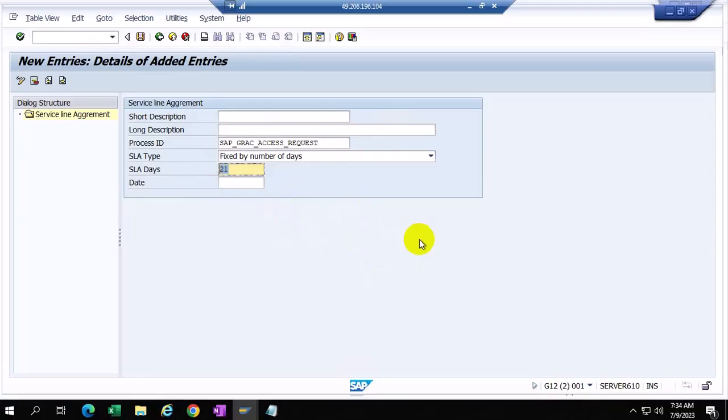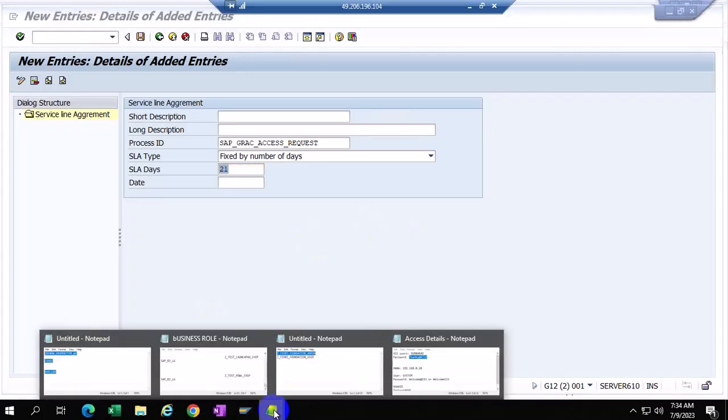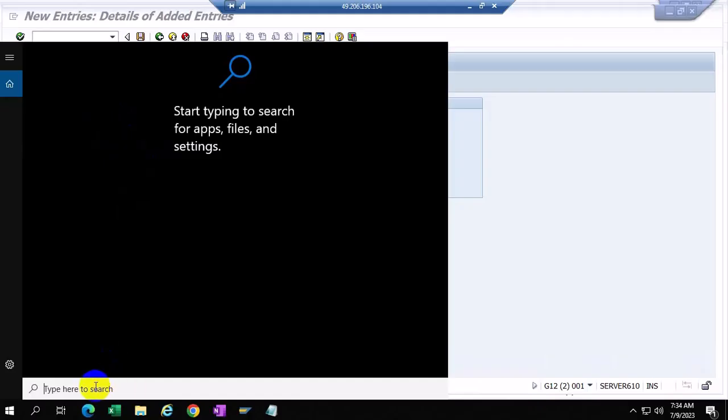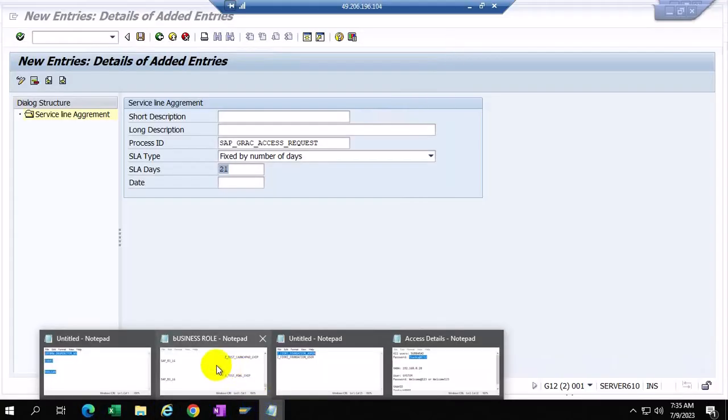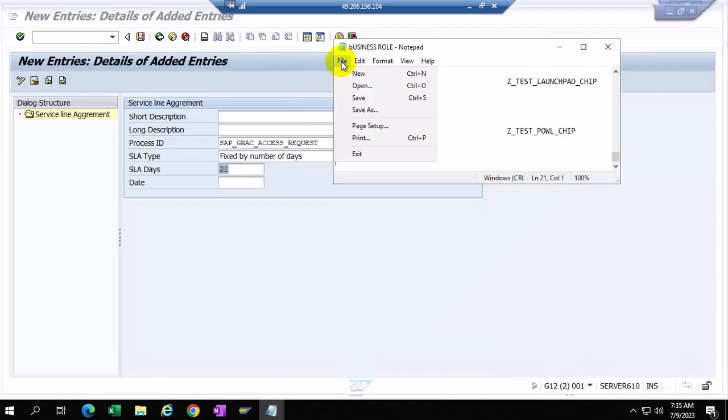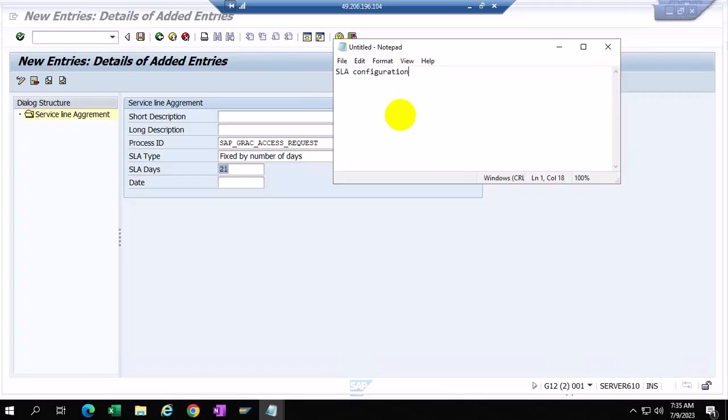There are three processes. First is the SLA configuration, then reminders.